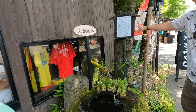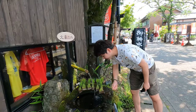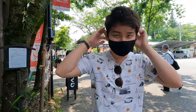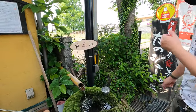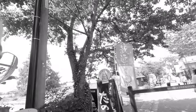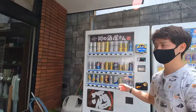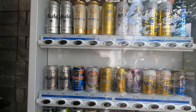Oh my gosh, we're gonna drink so much water. Oh, they have a certificate. This shows the water quality and stuff. I don't know, this is for love. Like, so you can have more love. Yeah, I can hear other girls calling. I'm kidding. That's for love. Jihanji. You can buy alcohol. I haven't tried them all. But it tastes the same.